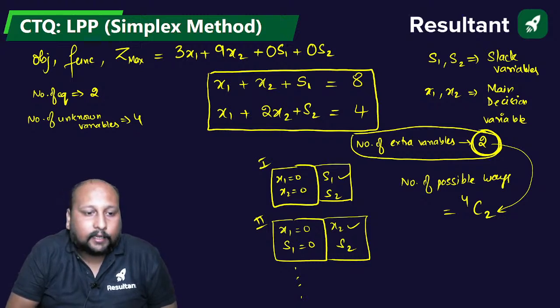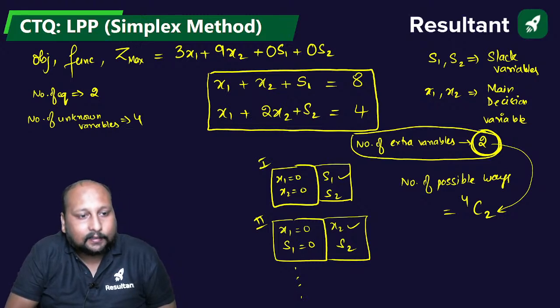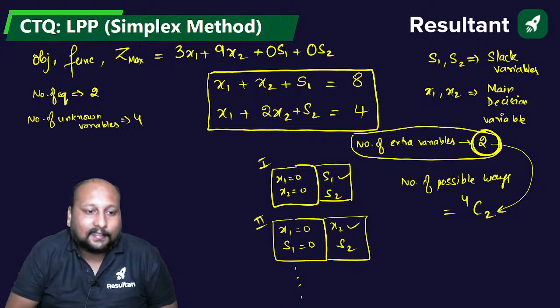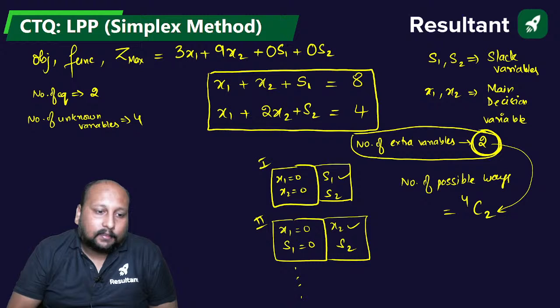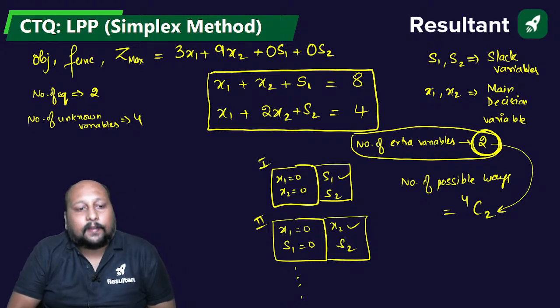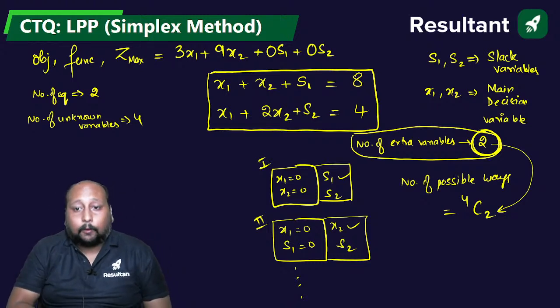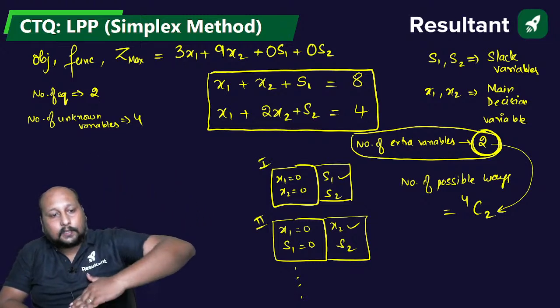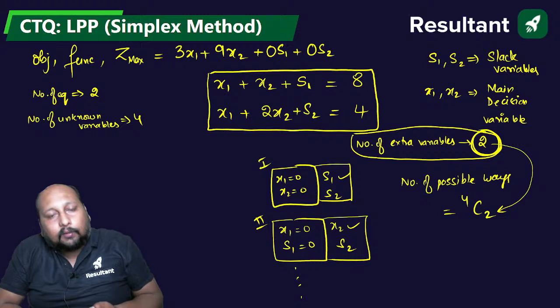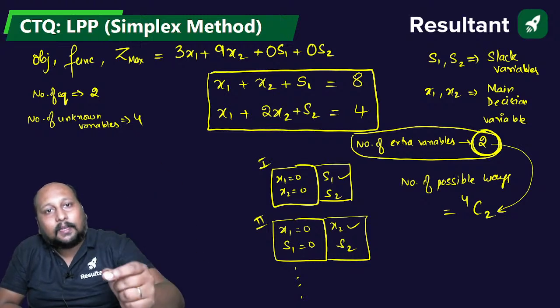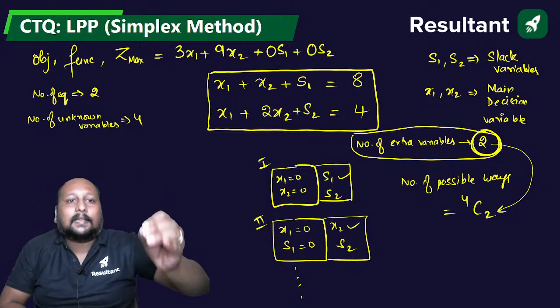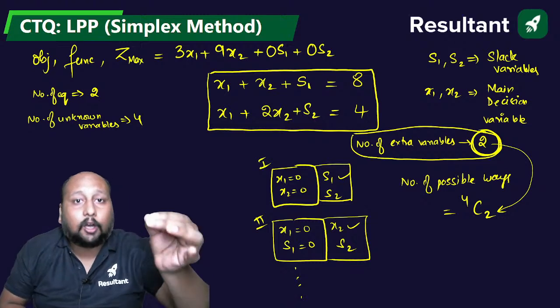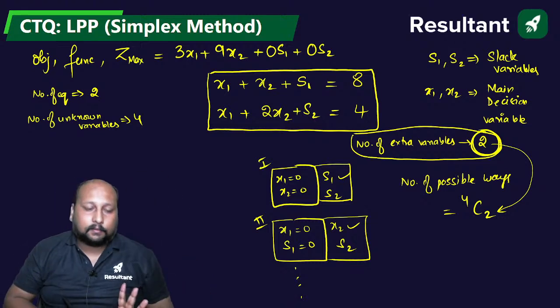Any other value that you want to contribute? Akhilesh, Harsha. It's not a difficult task. Definitely we are getting this value equal to 6. Now that means there are a total of 6 possible solutions. So out of these 6 solutions, which solution is giving me the best result? That is nothing but the identification of the optimal solution using the simplex method.